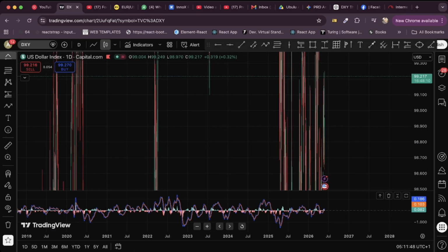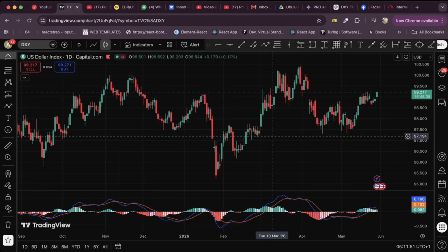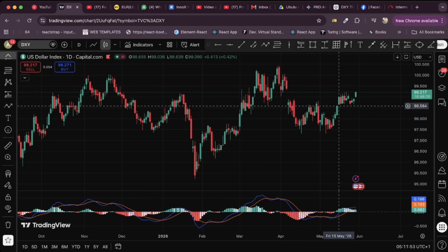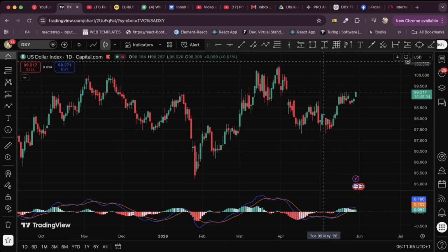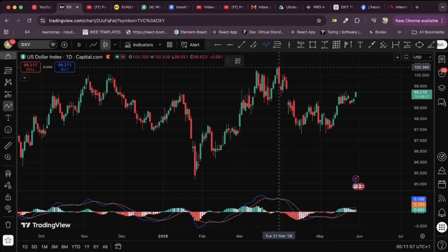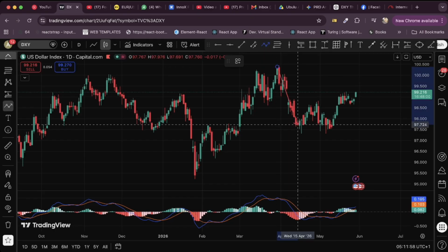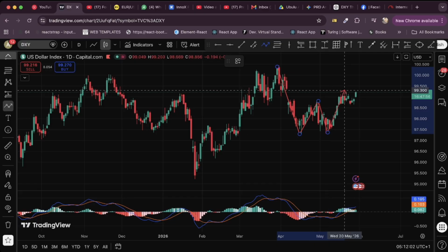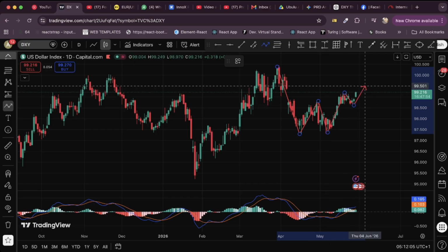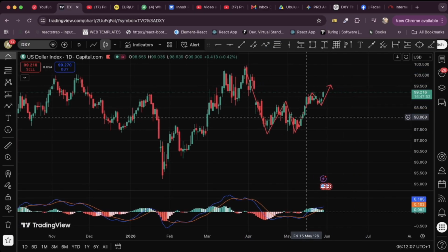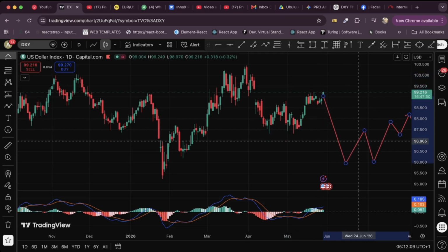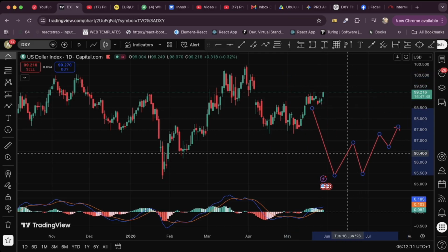So we'll kick off by going to the daily time frame just like we normally do. And of course, looking at the daily time frame, the market structure here is still bullish. We are still maintaining the status quo that it is a bullish daily time frame. Okay, so we are on the daily time frame on DXY, which is the dollar index. This is the price action I see here.